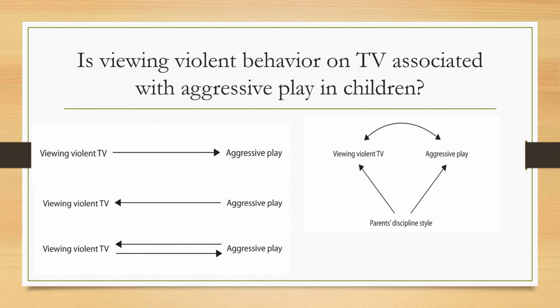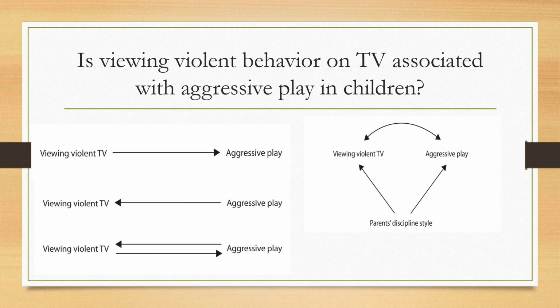Consider, for instance, a researcher who has hypothesized that viewing violent TV is associated with aggressive play in children. The researcher has collected from a sample of children a measure of how many violent TV shows each child views during the week, as well as a measure of how aggressively each child plays on the school playground. From this collected data, the researcher then discovers a correlation or association between the two measured variables. More specifically, he notes that as one variable, viewing violent TV, increases, so too does aggressive play.